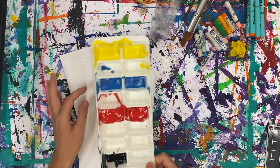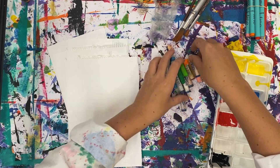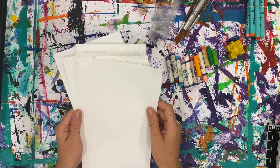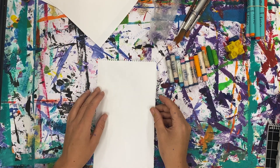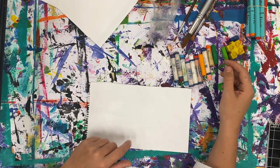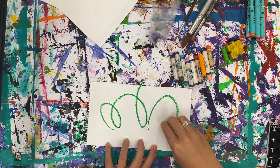Now you should have some paint if you picked it out from school — you've got this one, or you can use anything you have at home. And I would love for you to use all of your oil pastels. Yours are all sparkly and new, whereas mine have been used quite a lot. Now you're going to make a mess on each sheet. First of all I'd like you to use a dry material — these ones are obviously dry and these are very wet. So I would like you to think about texture, pattern and also take your hands for a lovely art walk — you can make lots of marks.